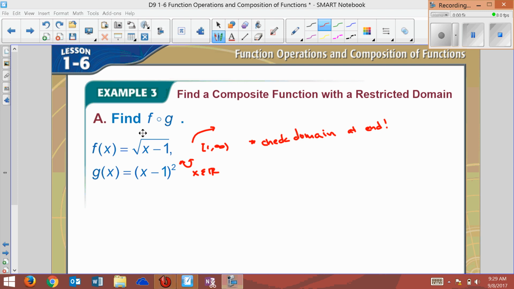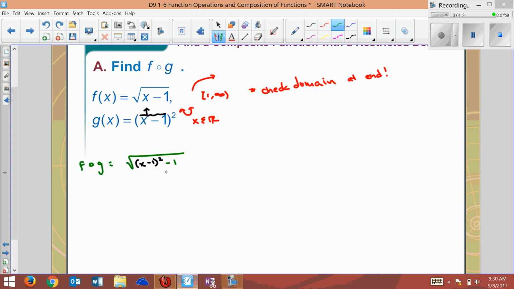Now, here's how this works. We want to do f of g. That means g goes inside of f. So I'm going to write out f's equation, and I'll just use the shorthand abbreviation. But instead of x, I'm going to replace the x with x minus 1 quantity squared. That's where g goes. G went into all of this, goes right there into x, and then I put the minus 1. To simplify this equation, I will need to FOIL.